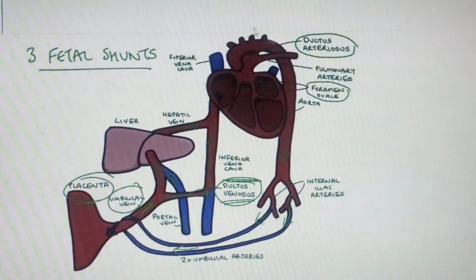So from the pulmonary veins, it will get into what we call the left atrium of the heart, and then into the left ventricle, and then into the pulmonary trunk, so that it will get into the arch of aorta, and then into the aorta, and then eventually it is taken to the branches of the internal iliac, being the umbilical arteries. So this is what we call fetal circulation. It's slightly different from what we find in the case of the adults, and that's what we are going to see.